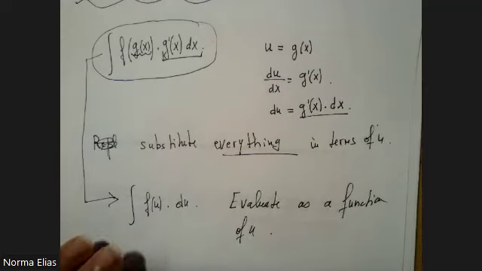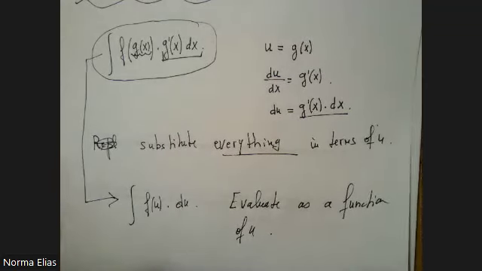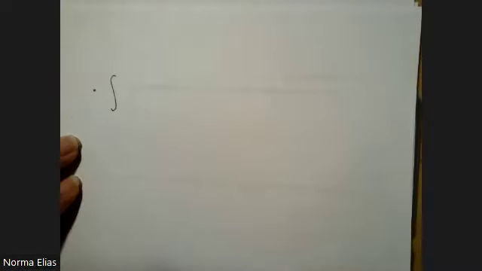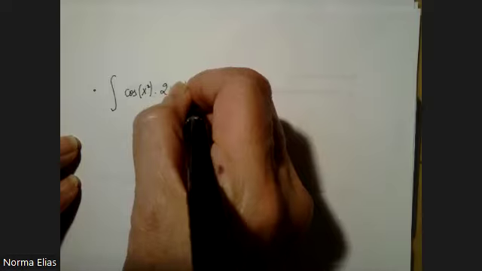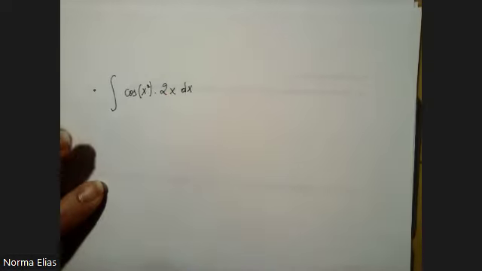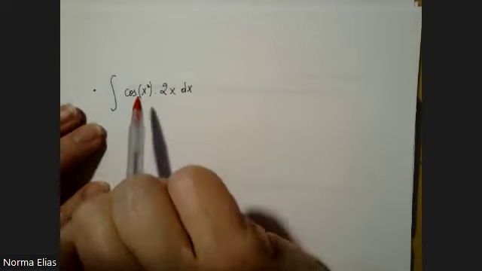So today we're going to do a bunch of problems where we have substitution. So I start with a very basic one, the one we did a minute ago, and then we go to a little bit more complicated one. So let us start. So I will do the first one clearly. Let me start with the following. Cosine x squared times 2x dx, the problem that we guessed. All right. So this has the exact format.